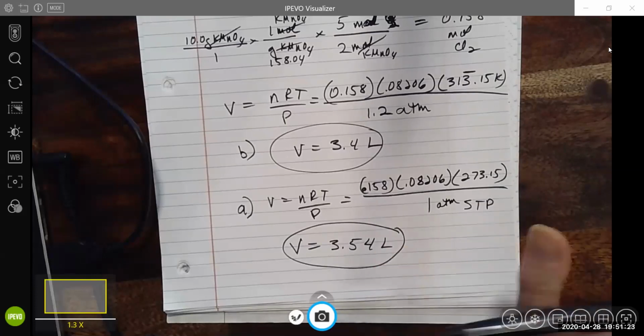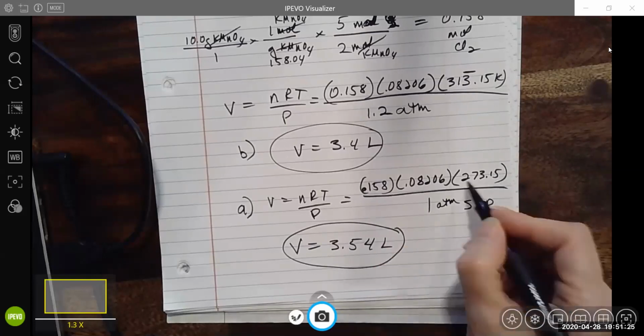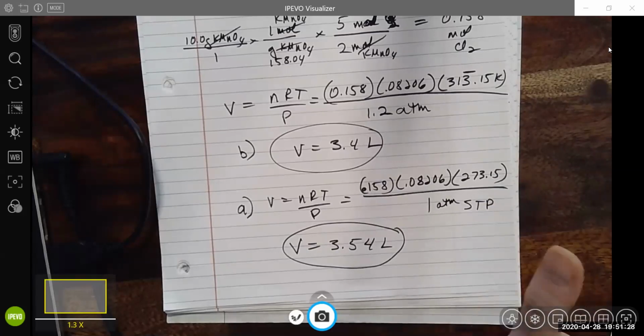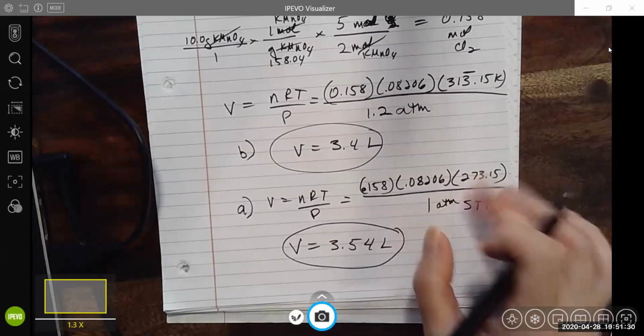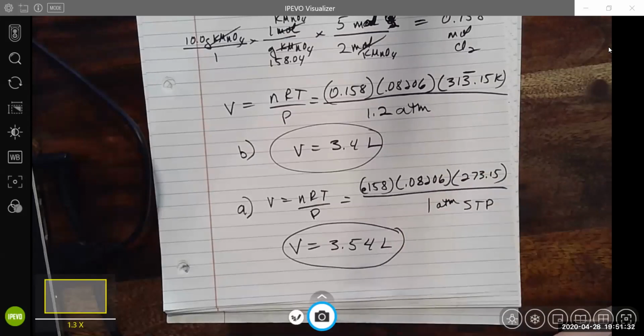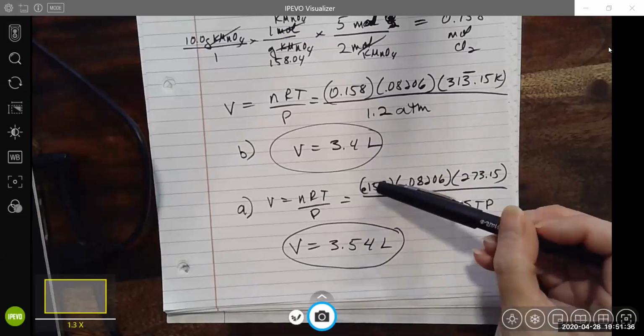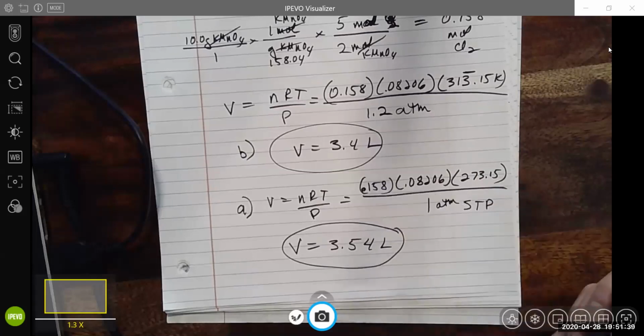1.000, as many as you need. It's an idealized state, similar with this temperature. You don't have to worry. In other words, if it just states STP, it's a reference state, and you don't have to worry about the sig figs with it. So the sig figs just came from these moles. That's where it came from, okay? So that's why there's 3 here and 2 here. All right, so that's how you do that.